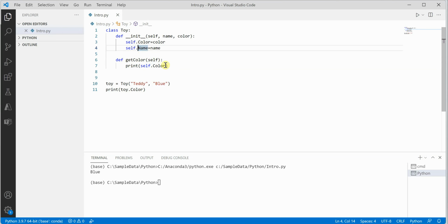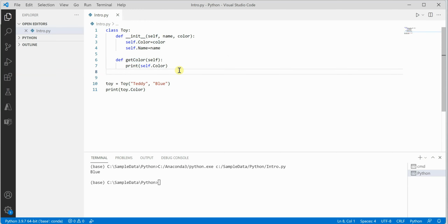The second thing is, now we have created a method which will operate on those instance variables. Whenever we are writing a method which takes self as a parameter, then we say that okay, this is the one which is going to work on the instance variable. Such kind of methods are known as instance methods. So this is the very first category or topic of today's session. Instance variables are those associated with self, and instance functions are those functions or methods which take self as a parameter and then work on our members.